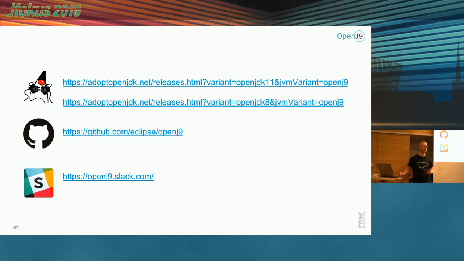We have some other interesting things like dynamic AOT code. We have something called a shared classes cache that's very easy to use. You just add one command line option, and any class loader that's a subclass of URLClassLoader is then eligible to save its classes in this cache automatically, and for the JIT to save some compiled code, so that your next run starts faster and gets up to speed better. This is similar to, I believe, Hotspot's class data sharing, but it's dynamic instead of done ahead of time.